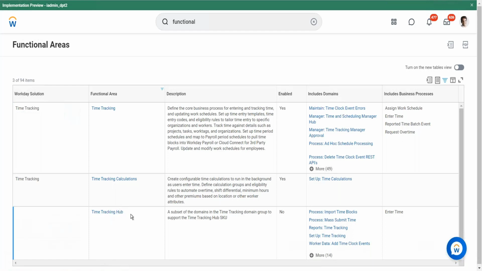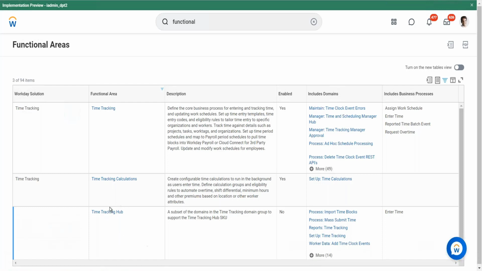Time tracking hub is basically a module, a functional area of Workday, used when we want to collaborate with external systems. External systems means, for example, ADP, Oracle, PeopleSoft, or Chronos.